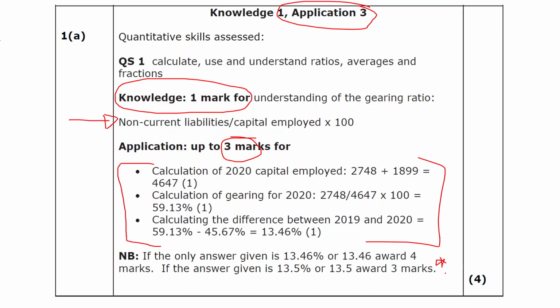Now, I used to be an examiner for AQA, but it's the same advice that's given, I'm sure, by nearly every teacher, and it's not just in business. For any calculation question, in science, in maths, in geography, I am sure that you are told to show your workings. And yet, every year when I marked for AQA, there were students who did not show their workings, and I used to get annoyed with the teachers. I used to think, oh my goodness, the teachers aren't telling them to show their workings. And then I found over the years that my students also didn't show their workings, despite the fact that I always tell students to show workings.